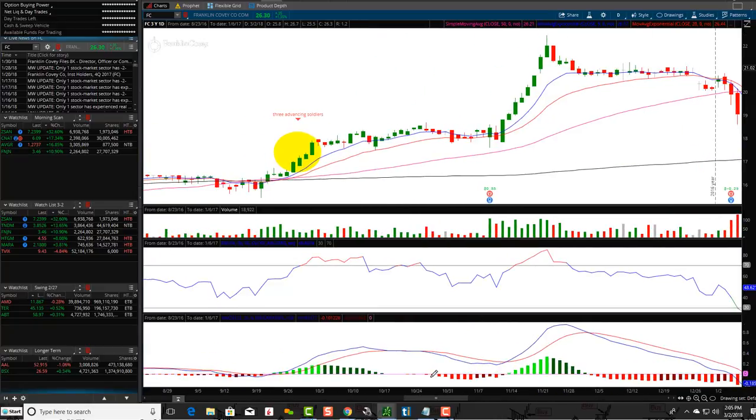Where is this one here? So you can see actually a couple different versions of it. Here's 3 advancing soldiers, but actually you can kind of say 4. You can say these 3, or if you want to say these 3. Again, don't bog yourself down with, well, there's 4 and not 3. Who cares? Just be aware of what's happening. The stock is moving up.